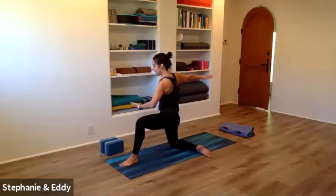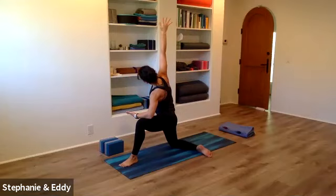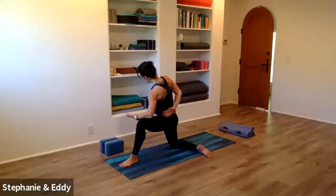Left forearm, left thigh, reach the right arm straight up. So not overhead yet. Keep opening the chest. Keep moving that left knee toward the pinky toe side of the foot. Then turn that right palm to face behind you. Wrap the right arm behind the back. Maybe the fingers go inside of the thigh. Doesn't have to.